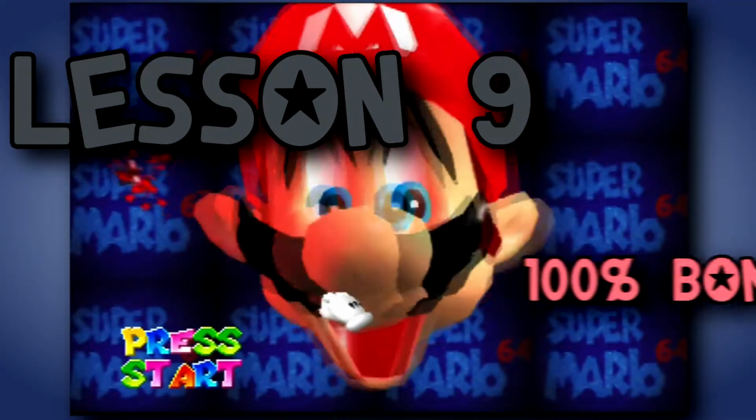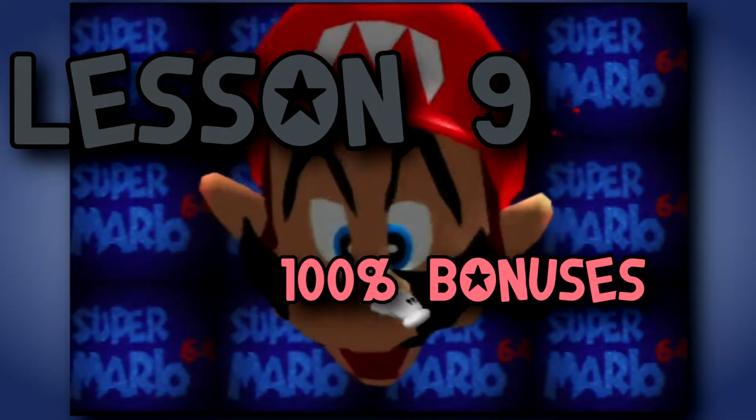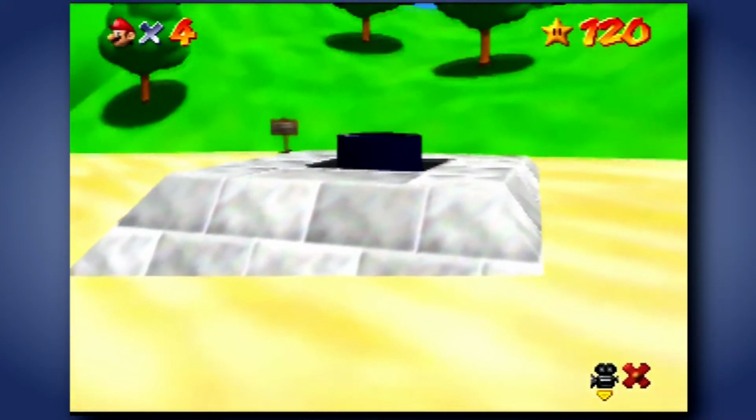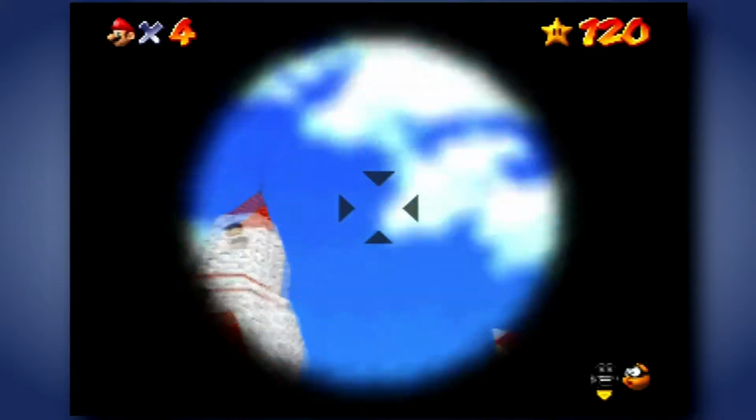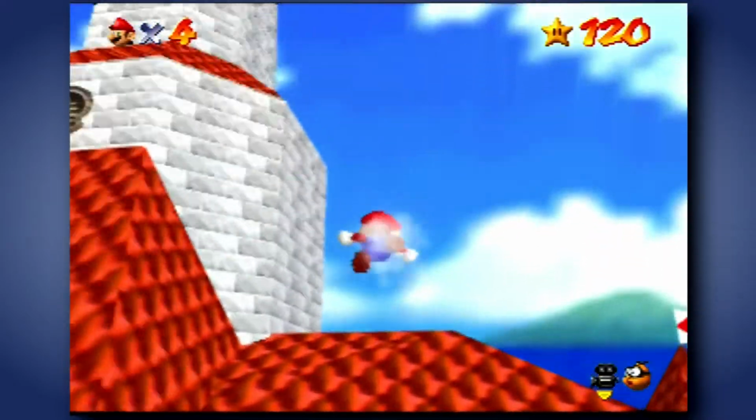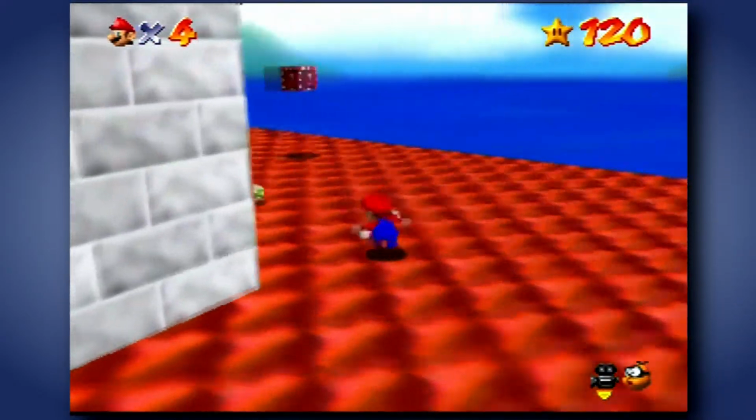Lesson 9. 100% bonuses. After you collect all 120 stars, a cannon opens up outside letting you go on the roof, which lets you explore the castle grounds even more. There's absolutely nothing useful about this, but shut up, it's cool anyway.